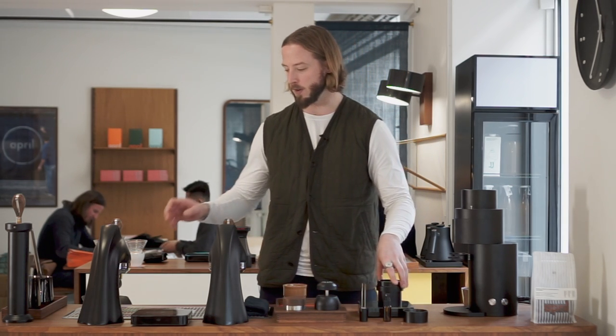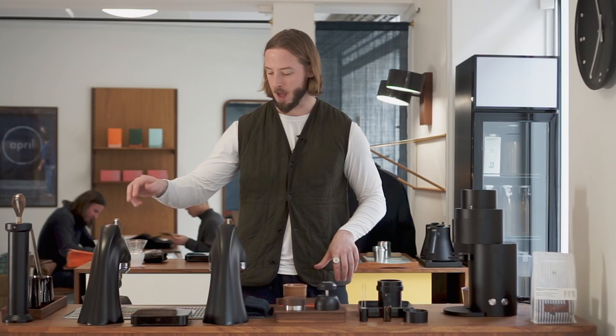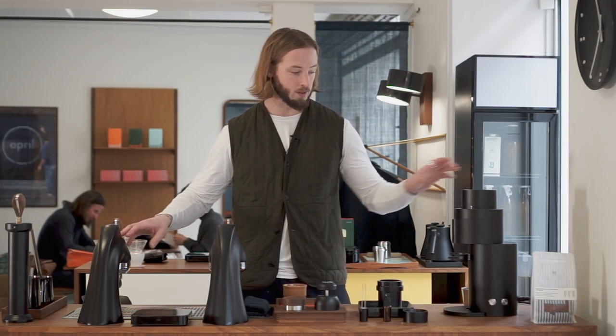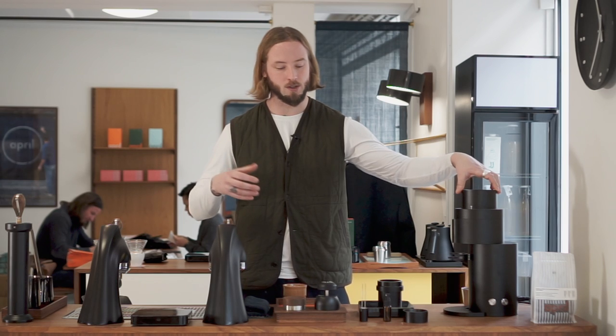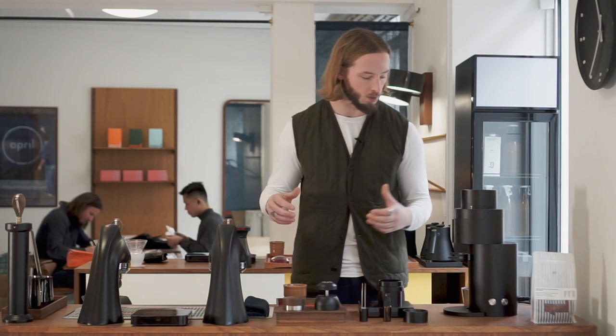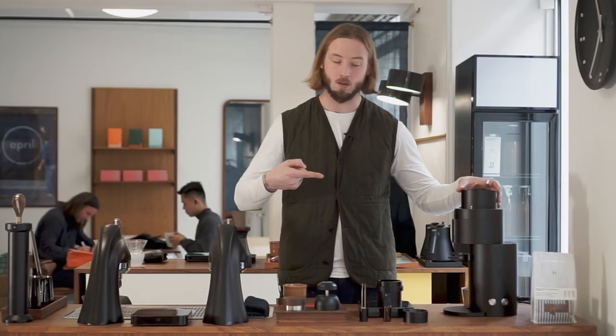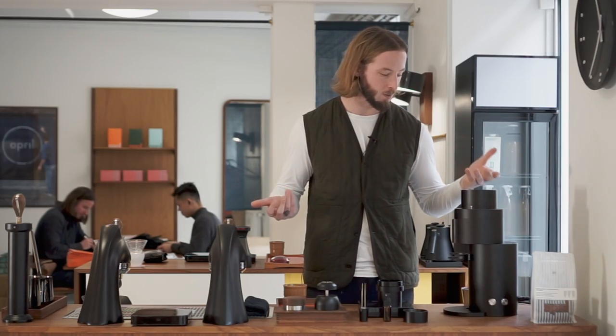What's particularly interesting here, especially for us brewing in the store with this setup, is that I have a much, much wider range of brew times that I can work with on this grinder than on either a Ditting or an EK43. If I wanted to make this a 30-second shot on the same pressure with this grinder, I could — I don't want to because it's not going to taste good in this case, but I could. I really appreciate that flexibility.